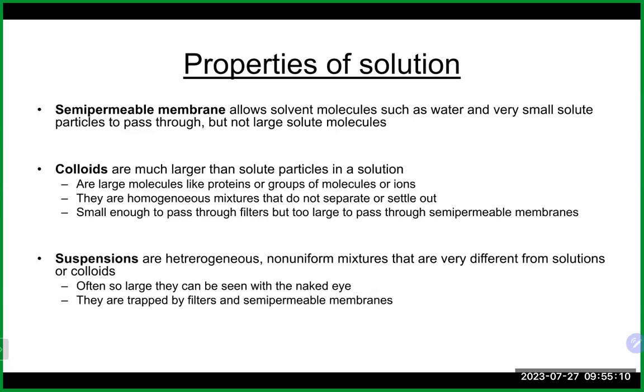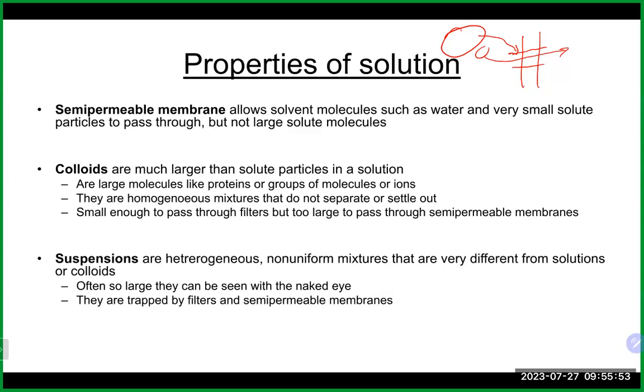So to finish up this chapter, a few more properties of solutions. We talked a little bit earlier when we were talking about osmosis, and we'll talk about that again here in a second. A semipermeable membrane is a membrane that allows certain size particles to pass through. Oftentimes you can't see it even if you look at a membrane, but there are holes in it. That allows those certain size particles to pass back and forth pretty freely. But a larger molecule is going to have a hard time getting through those little holes, and it'll be excluded.